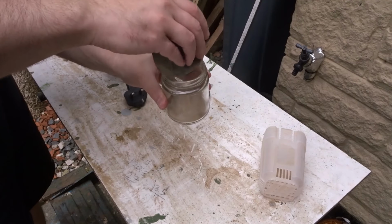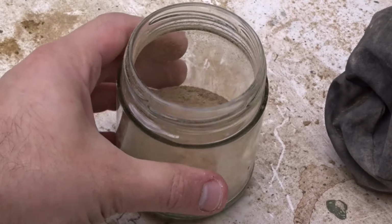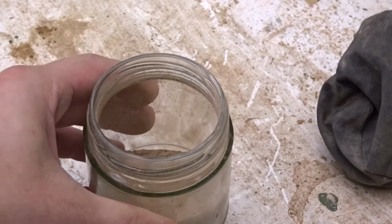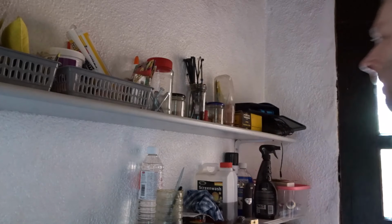So if you want to match the colour of the filler, you can sand down the piece you're working on and then use the sawdust from that to get an exact match. And then you can just store it, as I do.